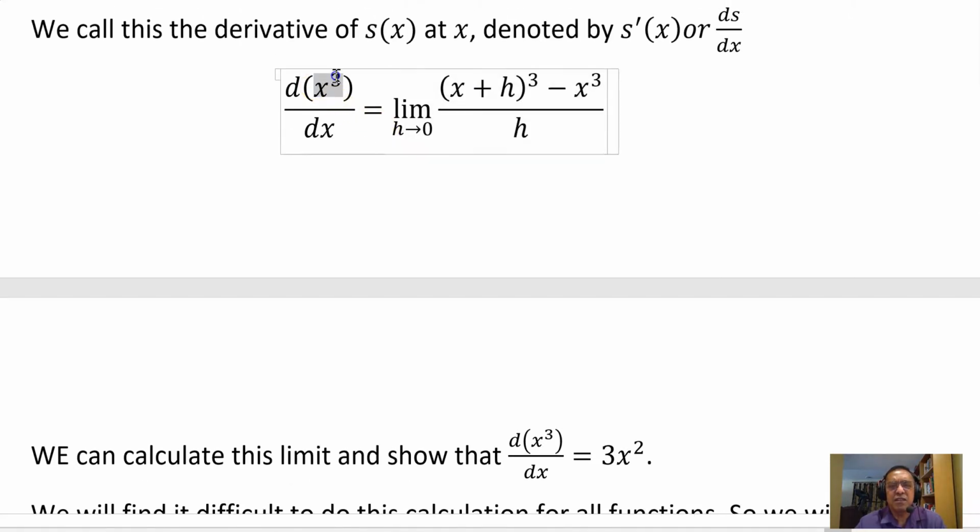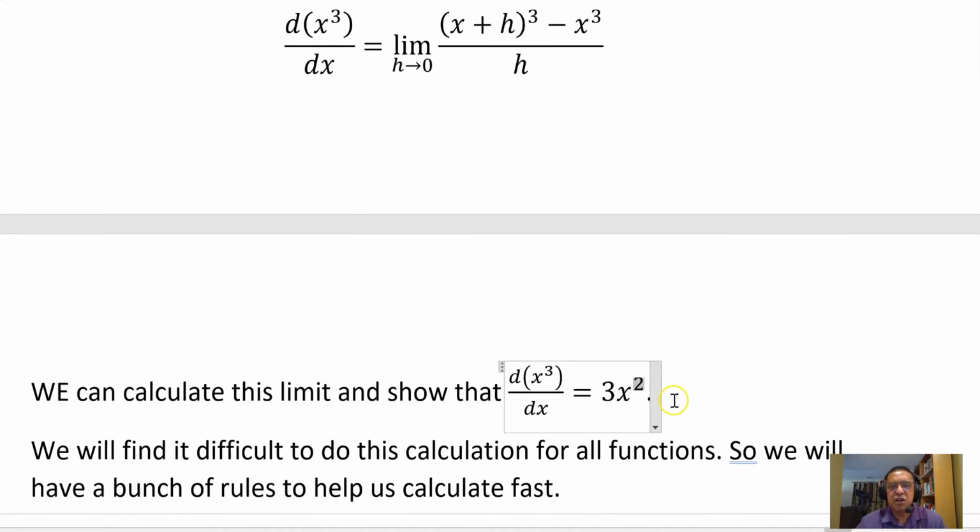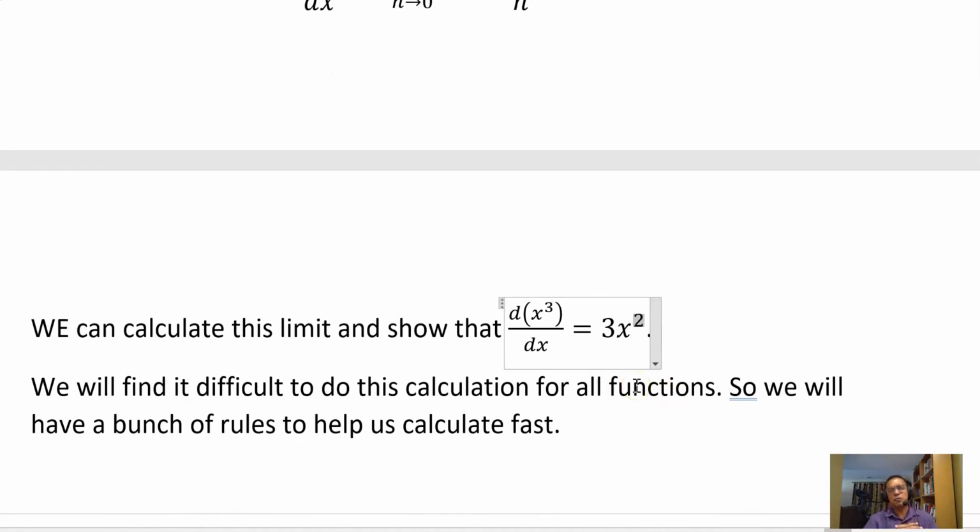We can actually get an idea for the first rule that we are going to do. If you look at x cubed and look at the derivative 3x squared, it's almost like the power 3 has come down and the exponent 3 has become 2. This is actually a rule. It's called the power rule, and that is the very first rule that we are going to learn. We are going to learn how to find the derivative of a power, a sum, and then product, quotient and chain.